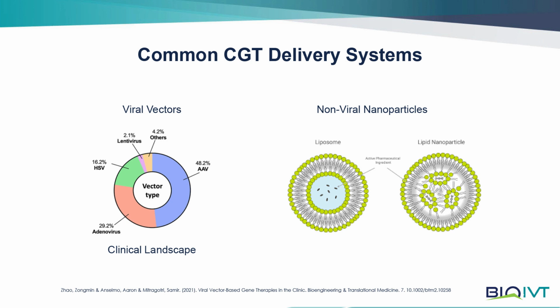Nanoparticles are the other common delivery system being developed and come in many different flavors, but it seems that the popular approach is to utilize a lipid-based nanoparticle, or LNP. These have been shown to be fairly tissue-specific and proven in the clinic. Liposomes, micelles, and even loading up cellular exosomes are also being explored. Inorganic nanoparticles made from silicon, gold, or polymers are also being explored. Like all technologies, though, each has its own advantages and disadvantages.